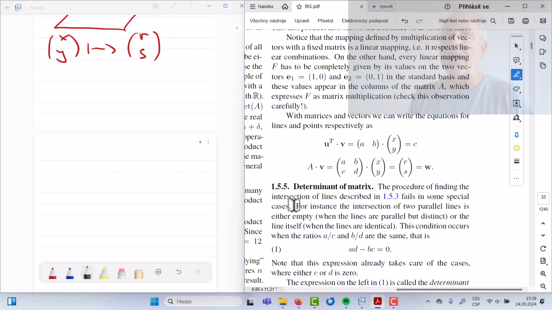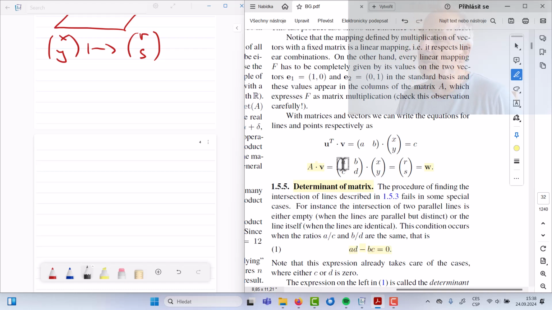And there are special things to tell about matrices, and one of them in our case is what we call the determinant. That comes from the request to have something which would tell us whether such an equation has a solution, and a single solution, or not. That corresponds to the fact that two lines given by these choices of A, B and C, D have an intersection, and you can imagine that mostly they do. But there are situations where the lines are either parallel, then they have no intersection, or they coincide and then they are the intersection themselves, right? And that's all told by the determinant.